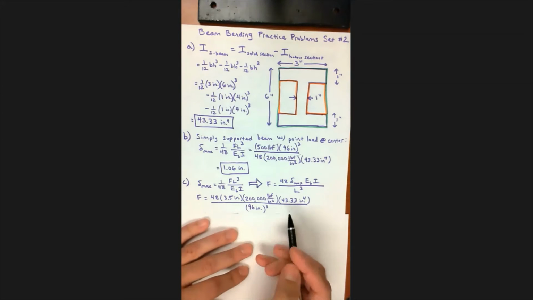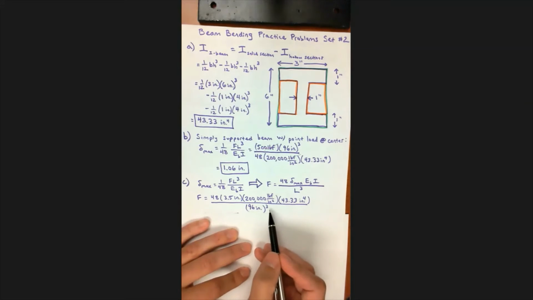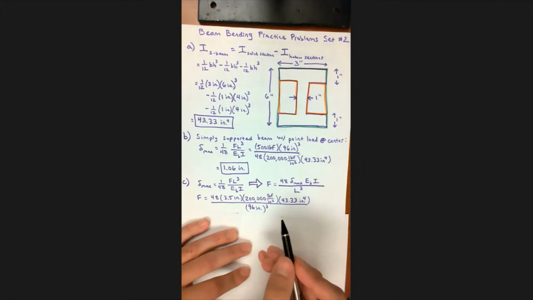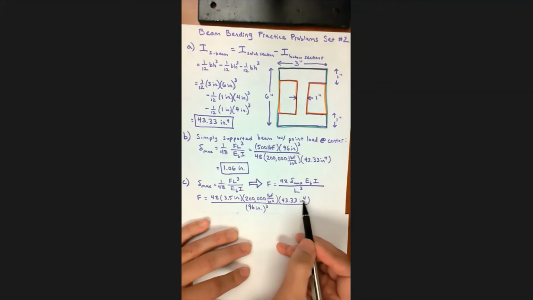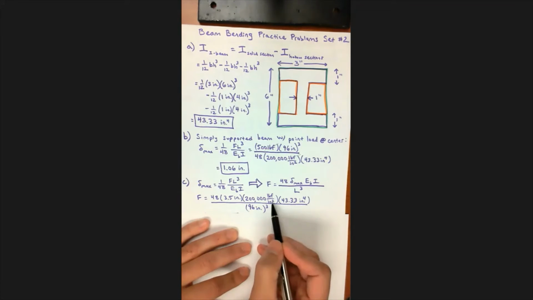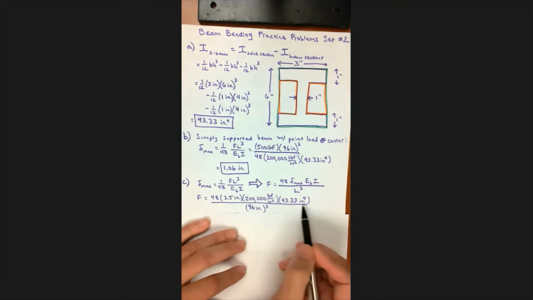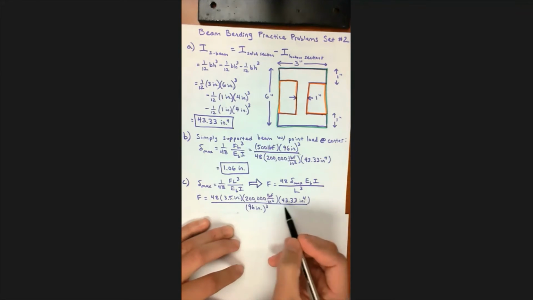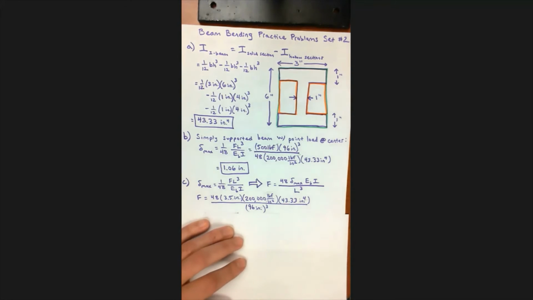So we've got pounds force up in the numerator and no pounds force down here. So we're going to have pounds force in the numerator of our answer. What about inches? What are we going to have for inches? So we've got inches to the fourth divided by inches squared. So that leaves inches squared. And we've got another inches in the numerator. So overall, we've got inches cubed in the numerator, and we've got inches cubed in the denominator. So the inches all cancel out, and we're left with just pounds force in the numerator.